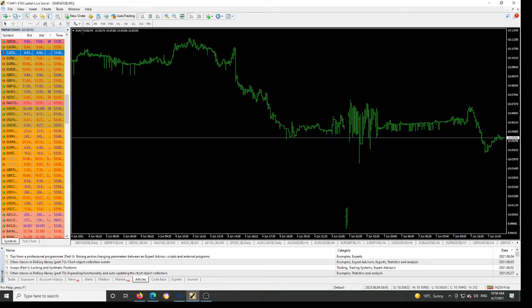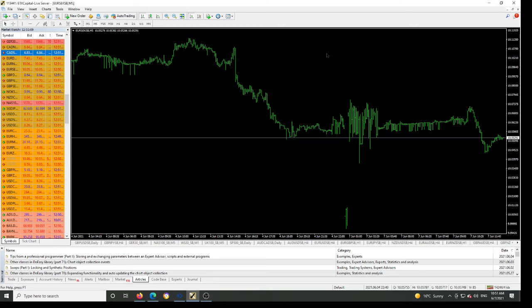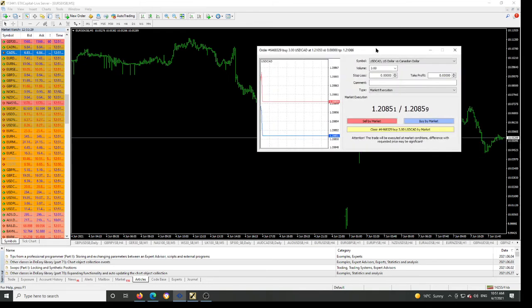Someone also asked, how do you take partial profit? Assuming you have a 3 lot size in this trade, all you have to do is go to where you have your trade here and bring that symbol up onto your charts here.